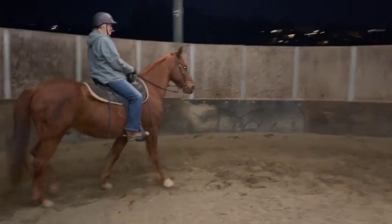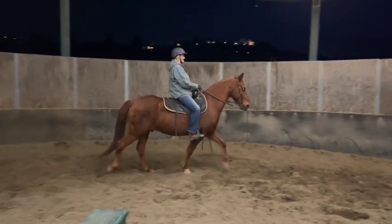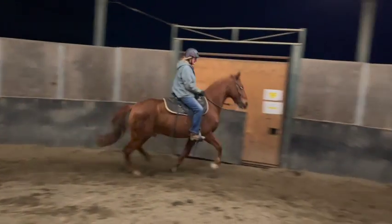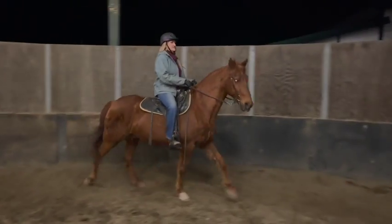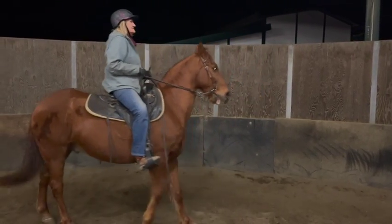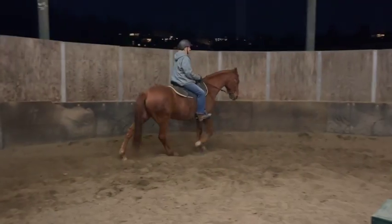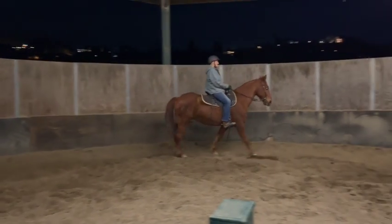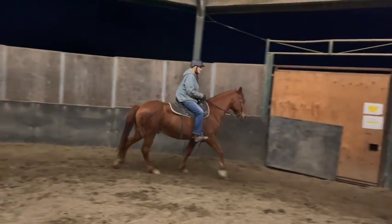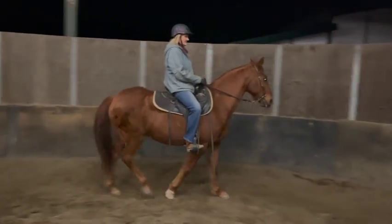Give him a break. Keep your eyes up, don't stare at his head, walk real slow. Put his head to the left a little bit and ask him with your left leg — say 'canter.' You're leaning forward. Walk, walk, now stop and back him up. You came off the rail for some reason. Don't look at his head. Walk off, go back to being calm. Put his head more to the left, weight to the left, go slower — you're still too fast. Ask him to canter — don't lean.